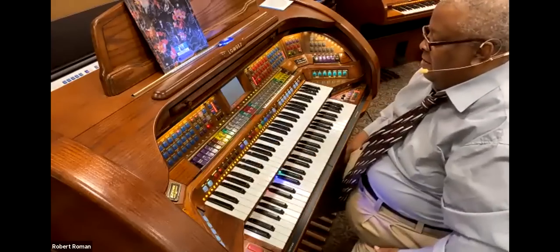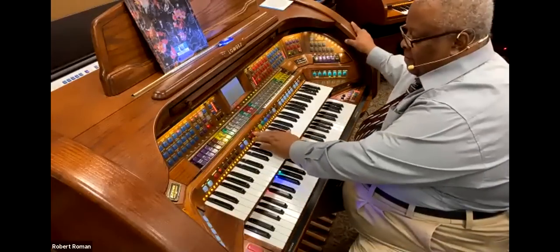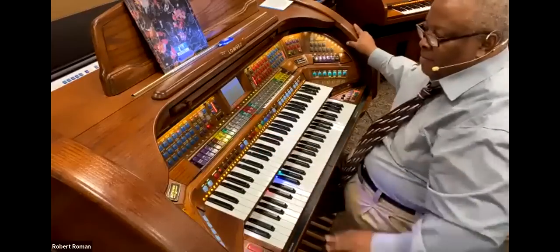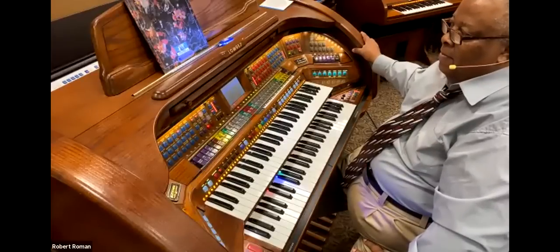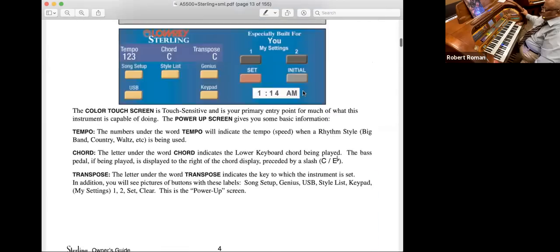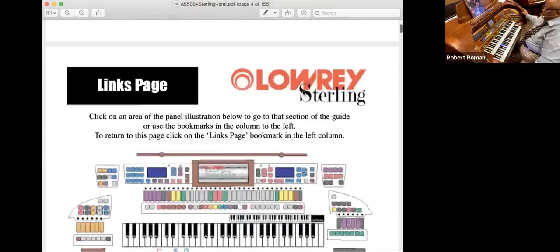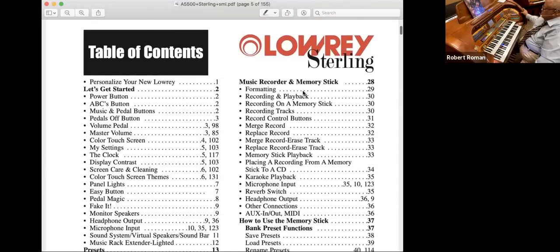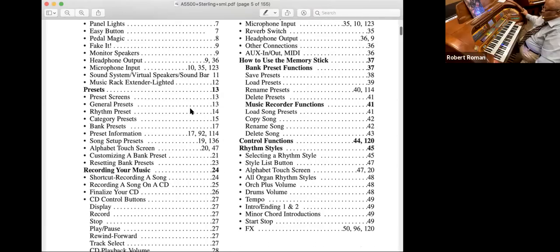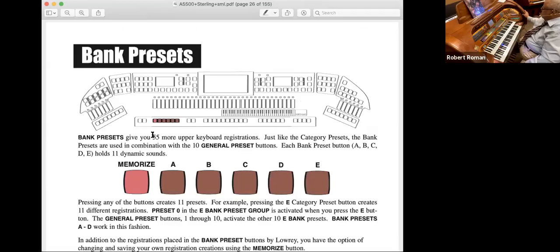So the basic way to memorize on an organ, and it's a whole other class, is this. Before you go any further, Jerome, I'm going to screen share this. Let's see, I have an owner's manual of a Sterling handy. Okay, so here's what I'm going to do. If you go to, yes, it's going through very fast, but basically, I'm going to pick on here, saving a preset. I'm not going to spend a lot of time on this, but basically, your bank presets are there. You notice I just pressed it and went right to it.